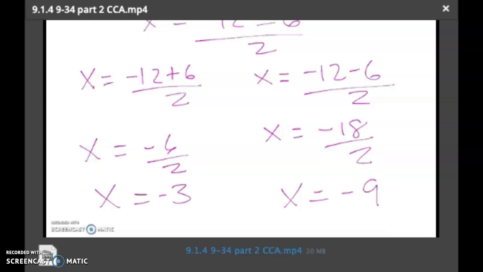And you'll notice that those are the same roots that we solved when we were factoring and completing the square. So now you can see all three of the ways to solve quadratic equations. So now when you're trying to solve these, you want to look and see what the quadratic equation looks like and decide which is going to be the best, easiest method for you to use for that problem.